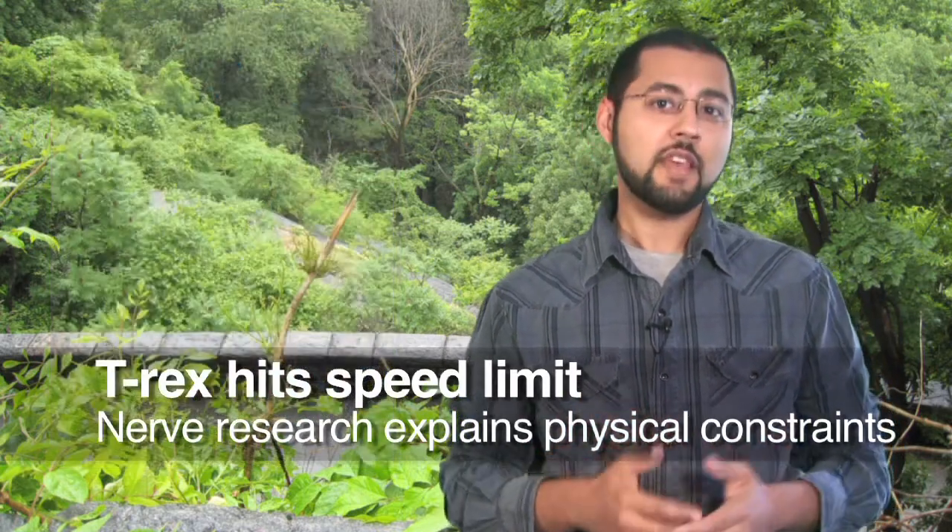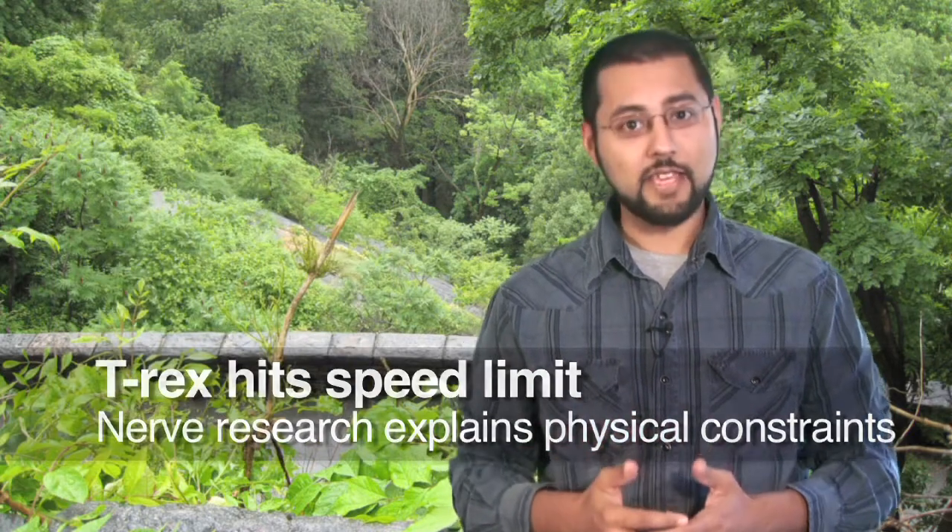A new study examines nerves. The speed limit on animals is heavily influenced by the speed limit of its nerves. Say an animal is running around and it encounters an obstacle — the animal needs time for its brain to get the signal that there's something in the way. Nerves have a finite speed limit, and that applies to all vertebrates including the T-Rex. So how fast did the T-Rex normally move? Around the speed of a modern elephant.